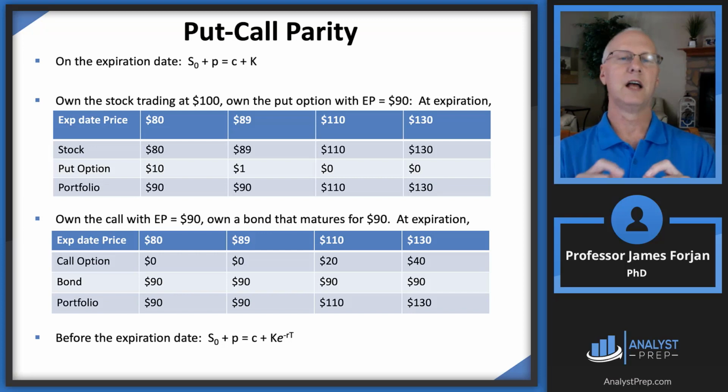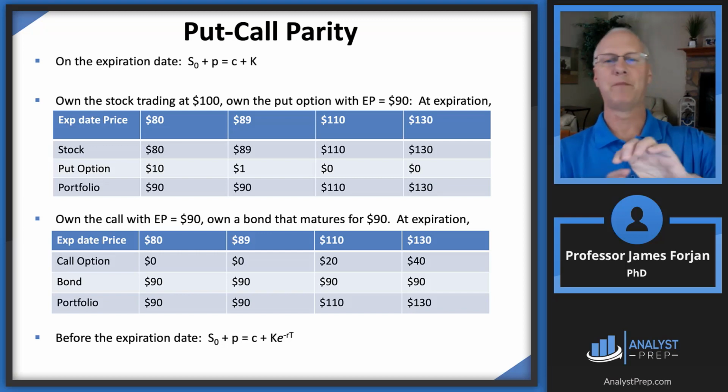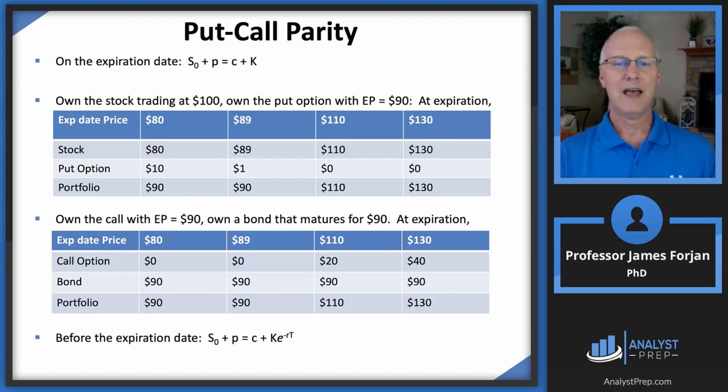So I want you to imagine an Excel spreadsheet where we have bunches of numbers from 90 all the way down to 0. Well, those portfolio values are always going to be 90. And then imagine a bunch of them from 90 all the way up to 10,000 or whatever a big number is. We're going to have a linear thing that goes up like that. So it increases with the value of the stock.